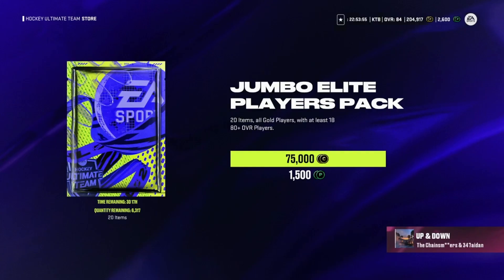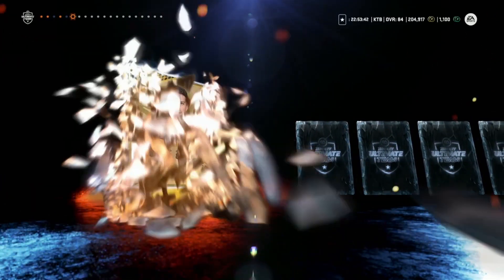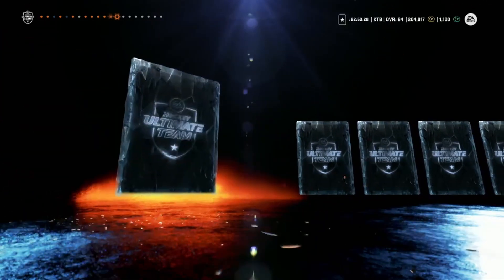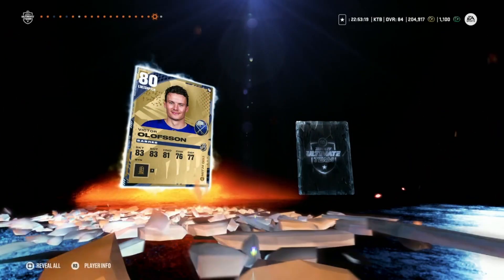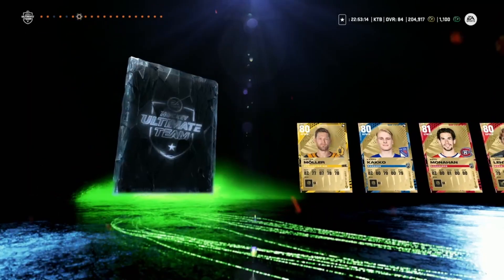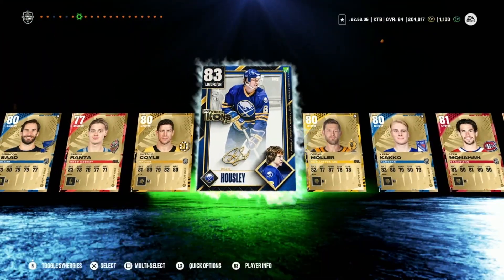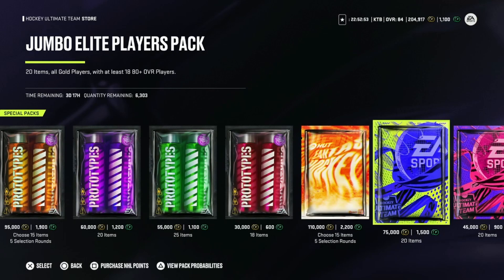Swayman is a limited event card so he'll go for a little bit. Last one of these jumbo elite player packs — looking for another purple or an icon, that would be amazing. Two purples in one video — we've had an icon and a purple in the same video before — and there we go, a purple and another power-up icon! Let's finish off the pack. 83 Stamkos — nice. 83 Phil Housley — that is nice, doesn't look like a duplicate. That's going toward the Gretzky or Lemieux set.